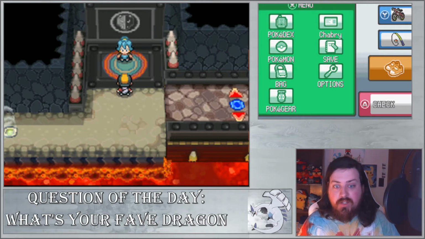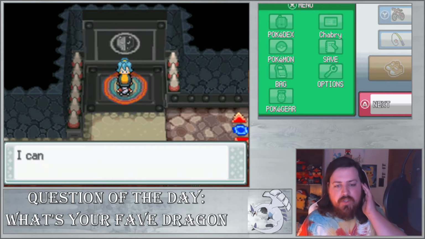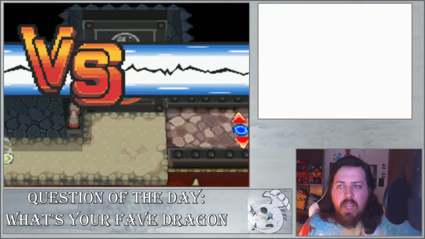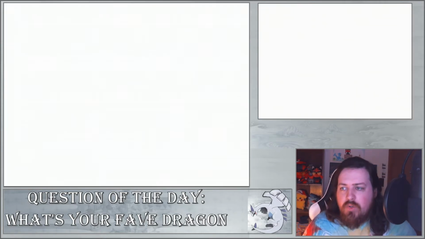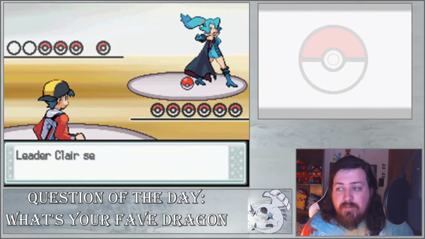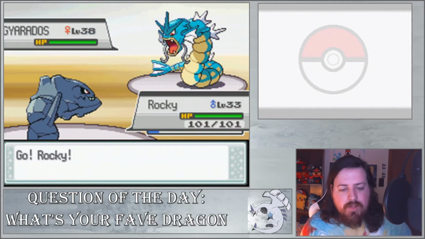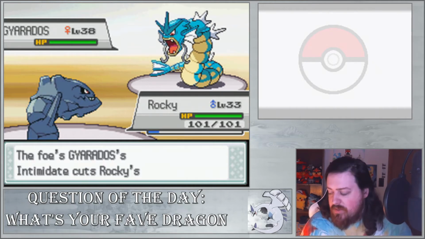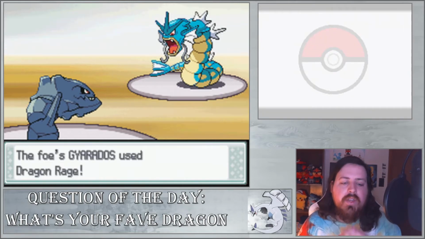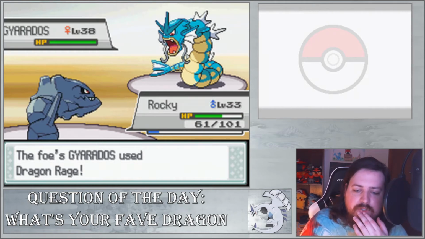So, are we ready? I'm ready. So this is Clair, the Dragon-type gym leader. And she has an amazing team, so don't feel bad if you don't beat her the first time. I don't know if I'm going to beat her the first time just because of her team and where they are level-wise. But she leads off with a Gyarados with Intimidate. I didn't want to lead off with my Seeker because its only electric move is reliant on that attack stat. So I'm going to lead off with Rocky and go for some Screeches here.